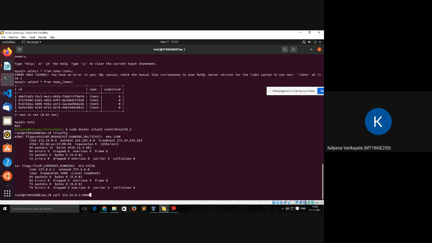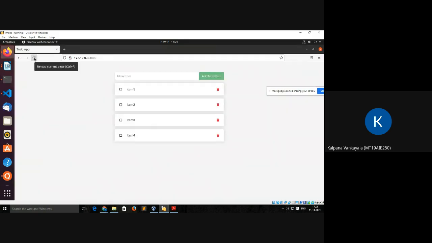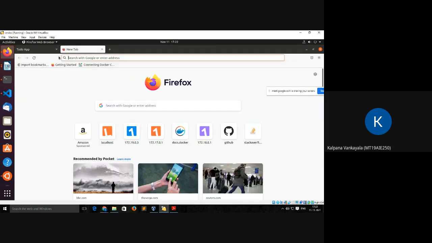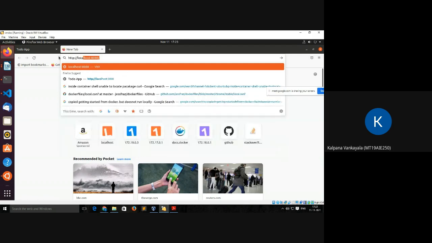So if I ping it from this machine, which is container 3, I'm able to access the initial index.js page of the application. So I am able to access the web application from container number 3. Likewise, I am able to access it from the host, localhost.